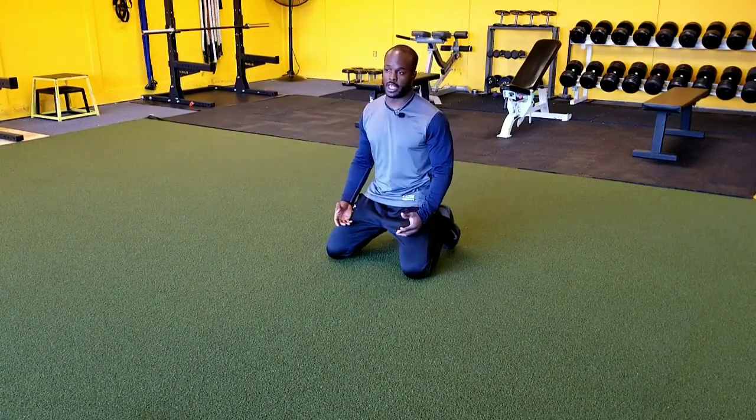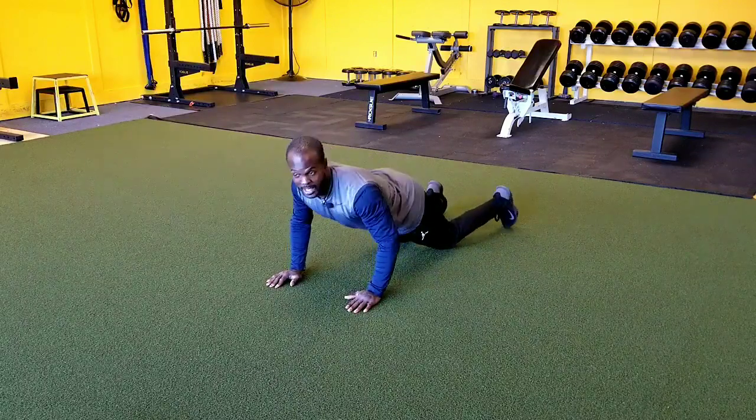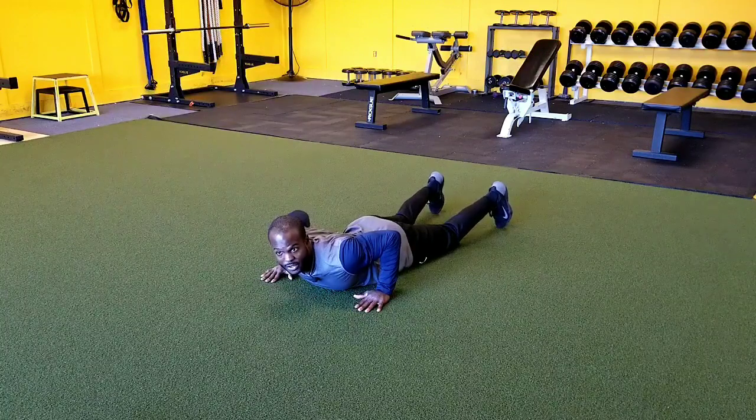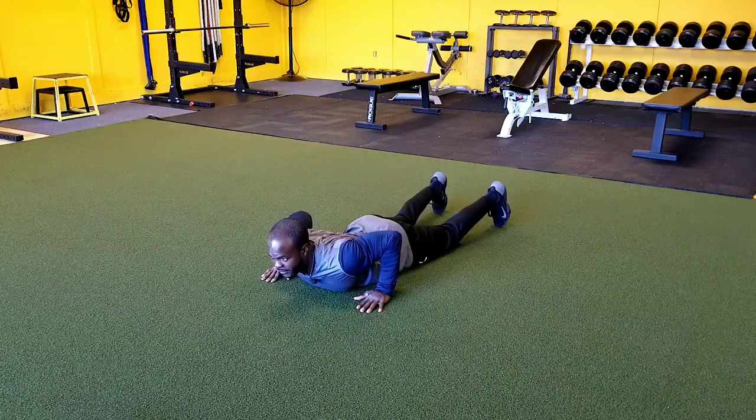All right, guys, in this video, we're going to be going over the push-up. One of the things we want to do is make sure that we're using a 45 degree angle as we do this. So I like to line up before we even get going with the hands just right outside of the chest and right by the shoulders. All right, notice my elbows are back at 45 degrees.